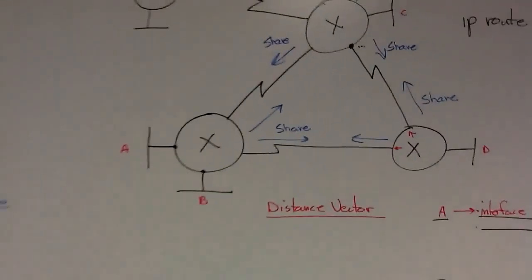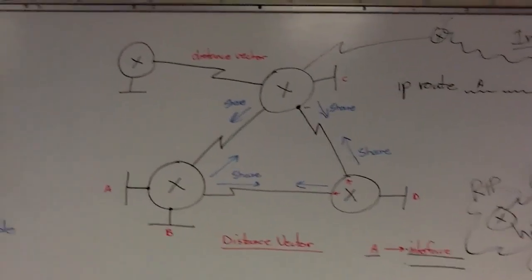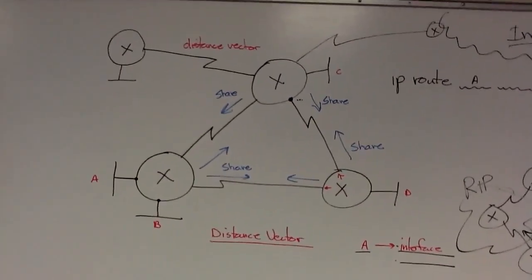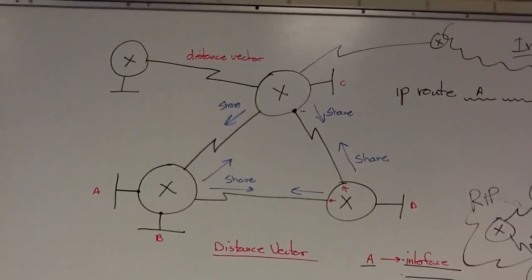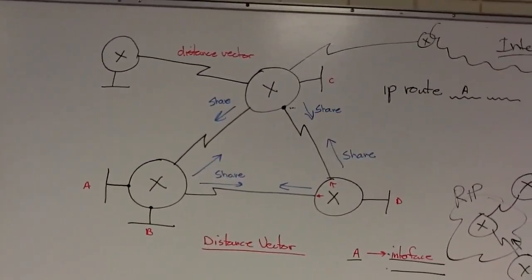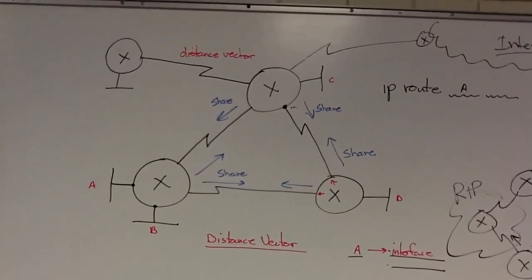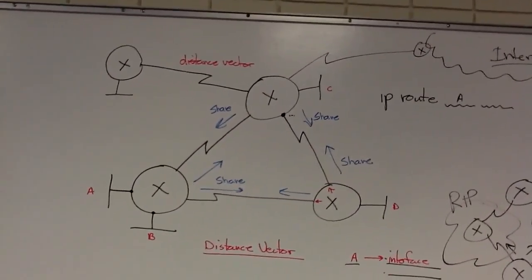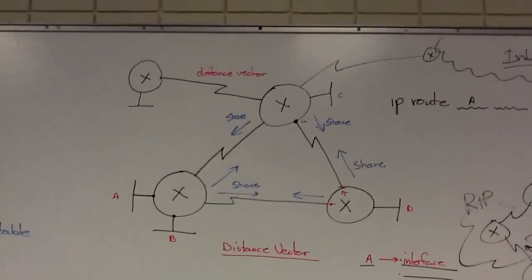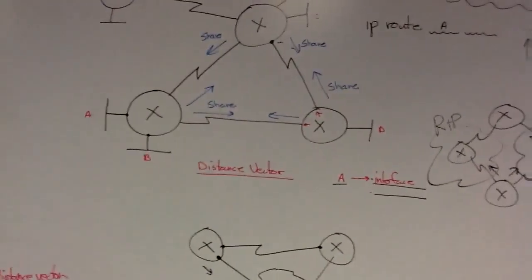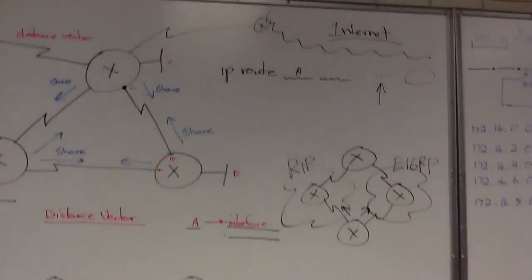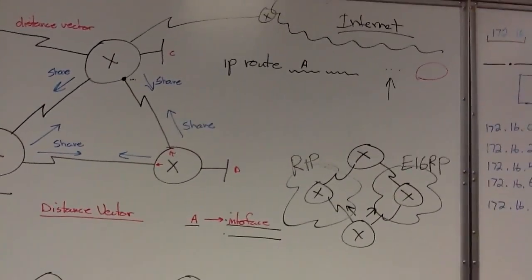We looked at an example. I'm not going to go completely through that, but we talked about how the routers share their routing tables, and when all the routers have a consistent view of the network, we say the network has converged, and then when something changes, they have to adjust. Okay? And we used distance vector as an example. We had another example here, and we talked about load balancing.